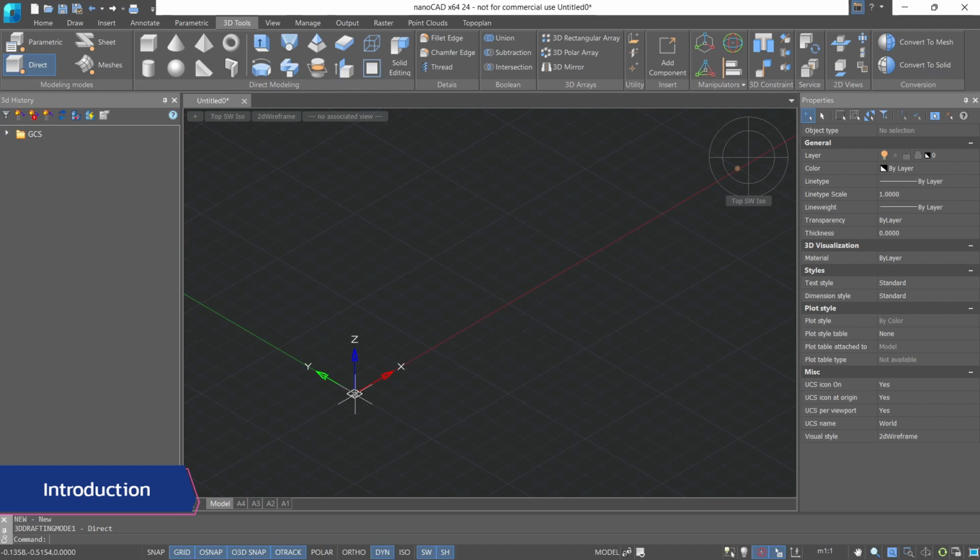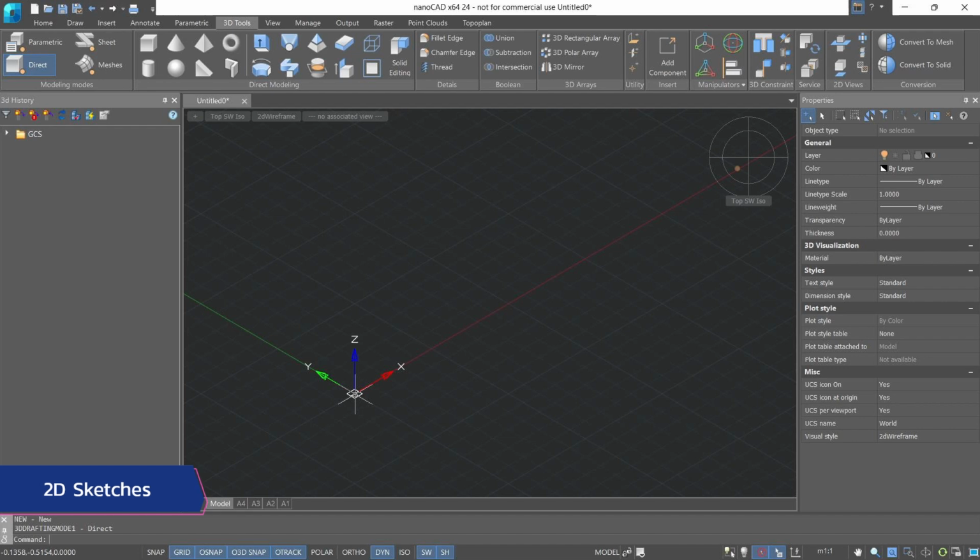Welcome to the third lesson, where we will explore the mode of parametric 3D modeling. Unlike the direct modeling covered in the previous lesson, working with parametrics takes more time, but in return offers much more possibilities for creating, editing, and modifying 3D objects. For better comprehension, I recommend repeating the demonstrated steps along with me. Don't hesitate to pause if you need more time.